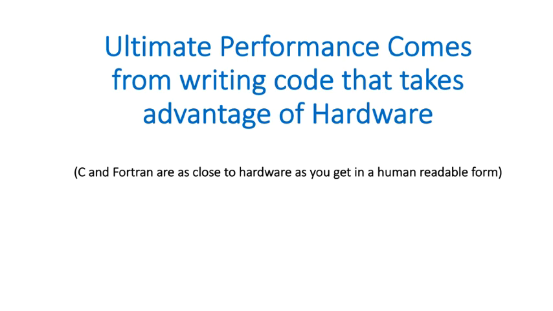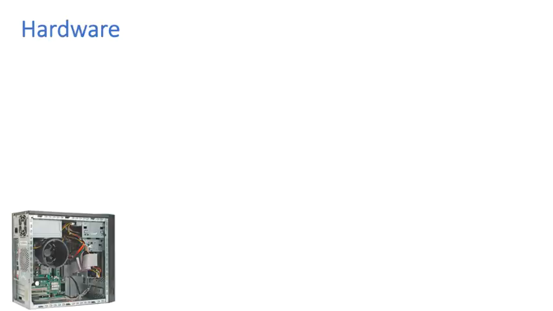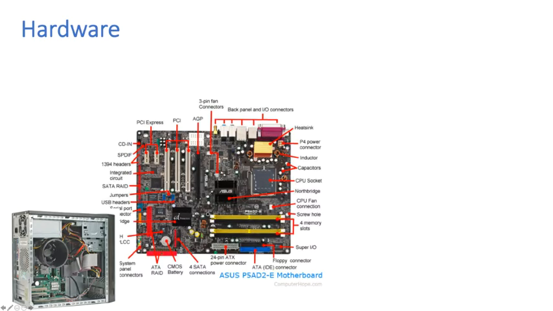Why is that? Ultimately, performance comes down to writing code that takes advantage of the computer hardware, and C and Fortran programmers are forced to write programs that follow the hardware. So let's look at the hardware. Ultimately, desktop computers these days are pretty much all the same, whether it's a laptop or a desktop. You have a motherboard. Connected to the motherboard by typically some long ribbon is the hard drive. We have external slots for connecting monitors and keyboards. The sort of bus, the highway of the computer, is the motherboard.